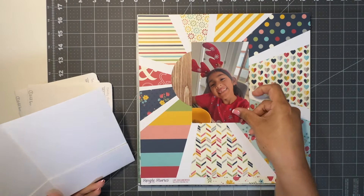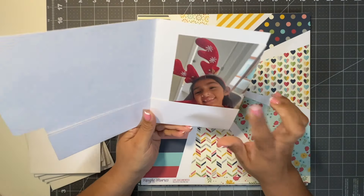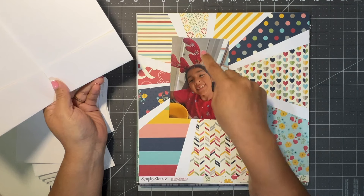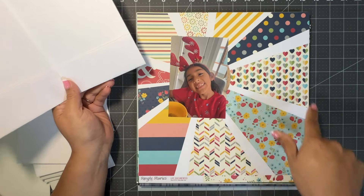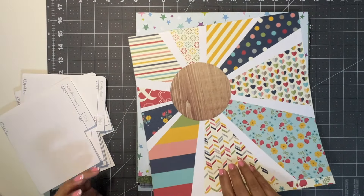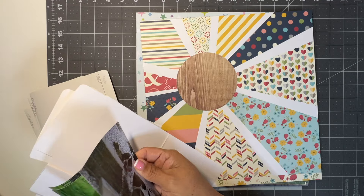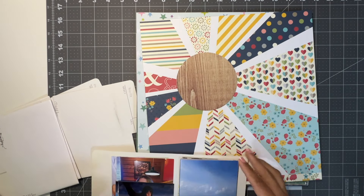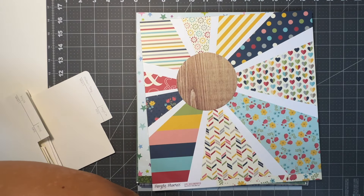Let's take a look at this one. I do like this one, but part of it is I can get in my head and be very literal - in my head I'm like, oh she's wearing antlers and there are snowflakes. But where she is, Christmas is in the summertime. I do like the way this paper looks with this, but I'm going to hang in there and see if I might have another photo that I may want to showcase there.